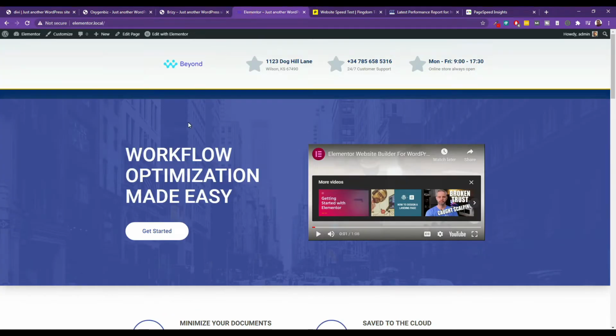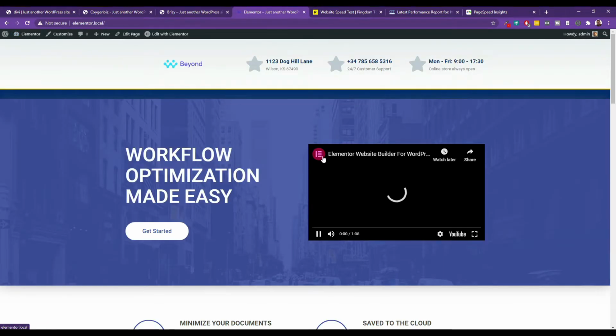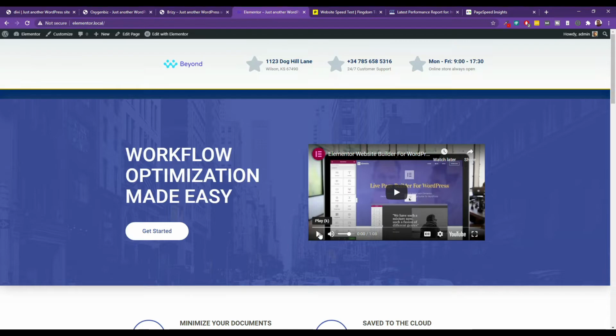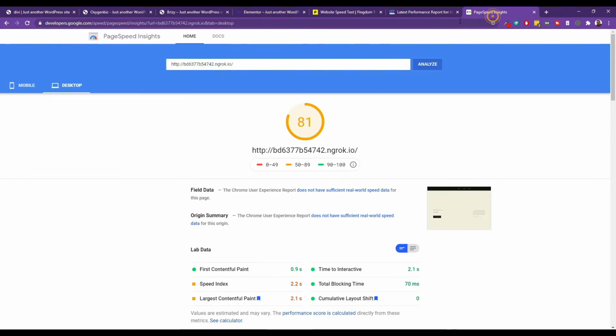Okay, so now our last page is just Elementor, and let me make sure that this is loaded correctly. This one does have a video, so technically speaking, this may end up hampering this because of this video. I'm not exactly sure. We'll have to see what it does. I'm curious. Once again, not scientific at all.